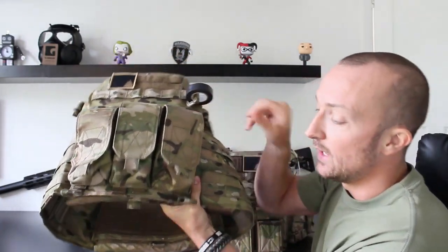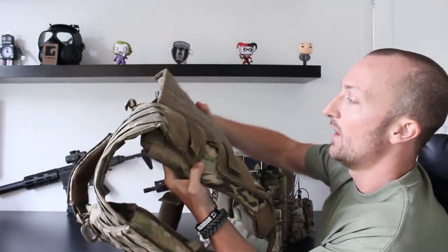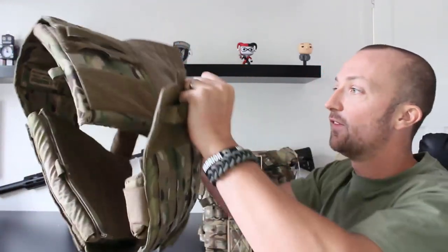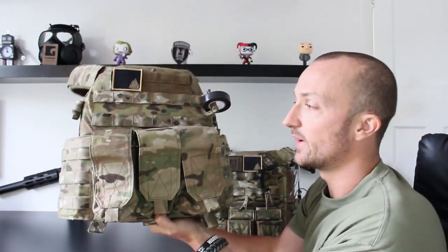Getting in and out of the DCS very quickly: all you have to do is rip the front up, open it like so, and you've got two velcro panels with handles — rip that open, get into the vest, slam it closed, then just throw the front down. You can get in and out of this vest very quickly, though it isn't as quick as the Recon. With a lot of equipment on the front, you need mag pouches that allow the front section to completely invert.